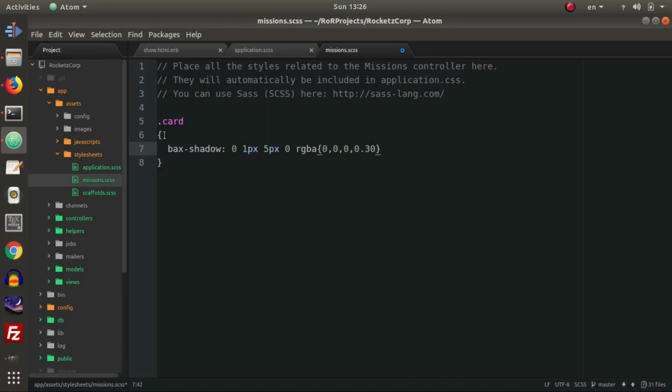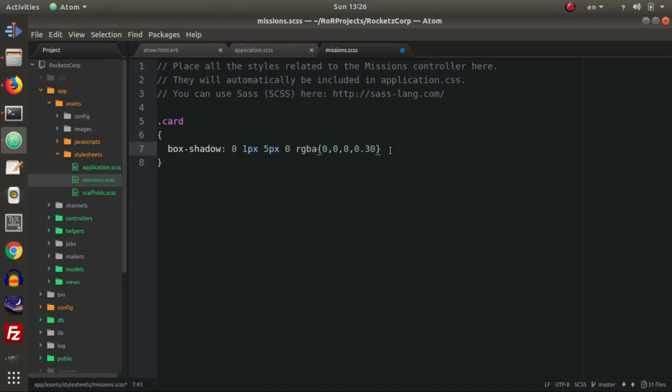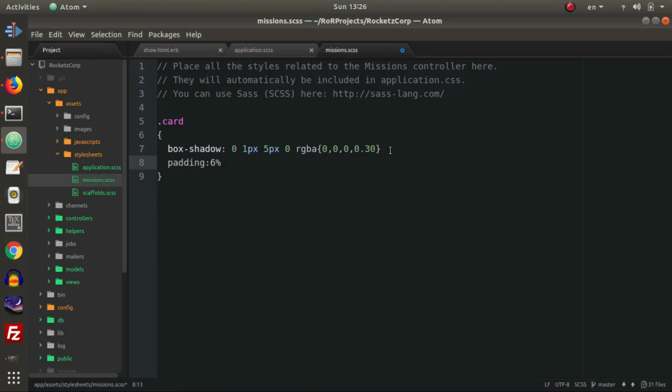Okay, and it's not box, it's box-shadow. All right, and underneath here, let's give it a padding of 6%. Okay, and now copy this box shadow and paste it above.